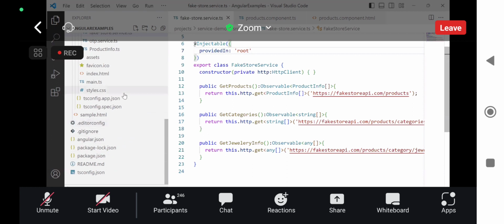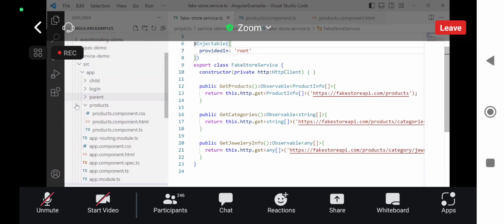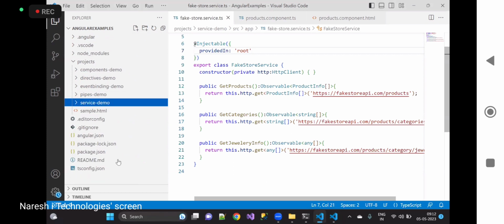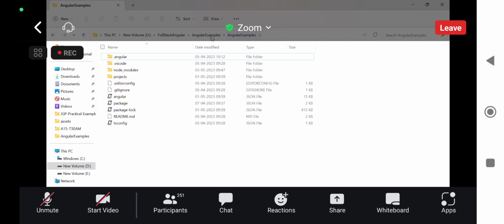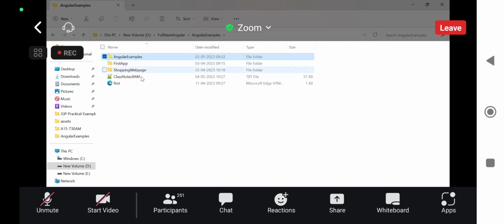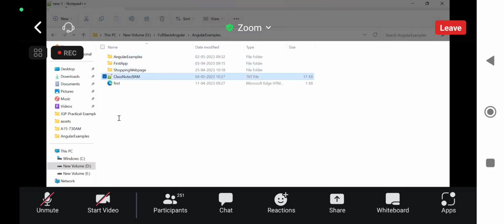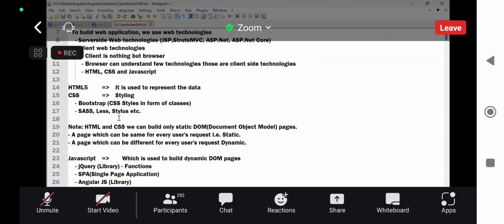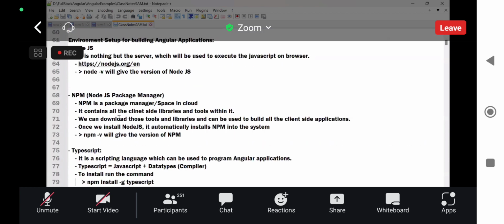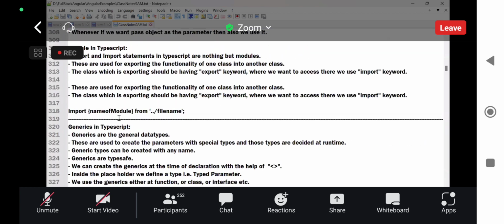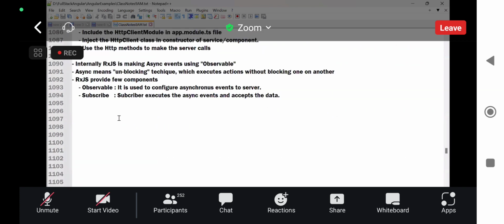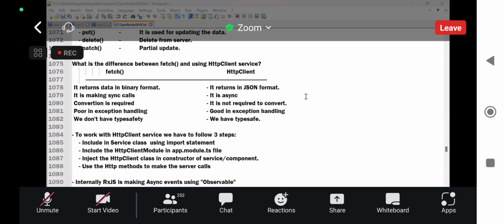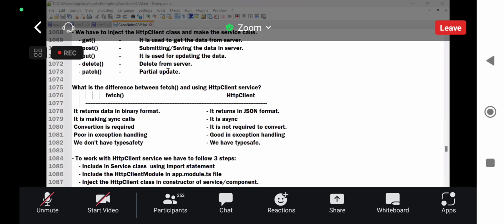When it comes to app development, we have different things available: GET, POST, PUT, DELETE. Whenever you are doing GET, we don't need to worry much about it, because it just gets the data from the server.